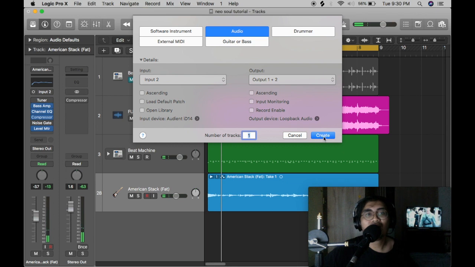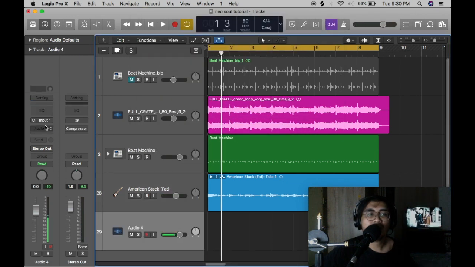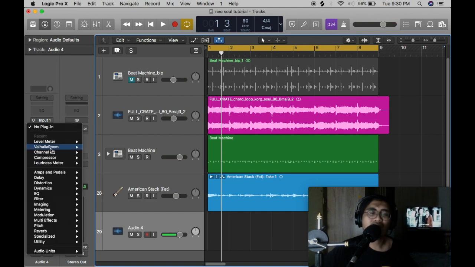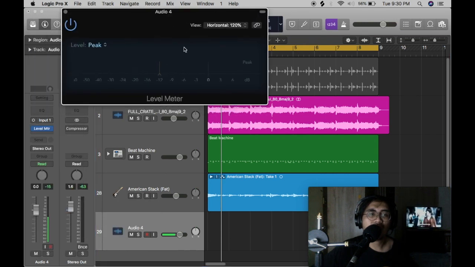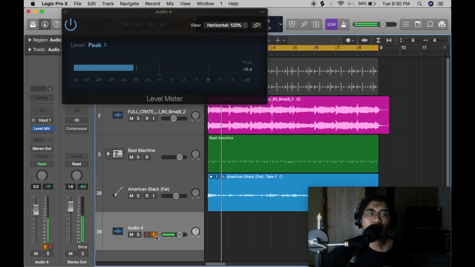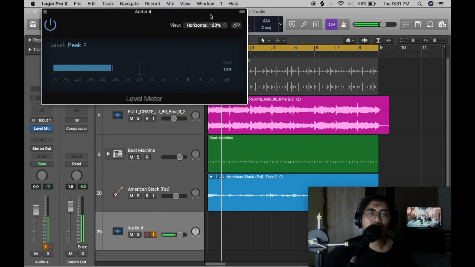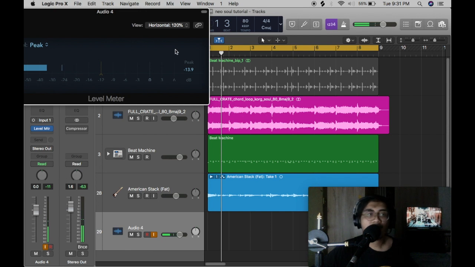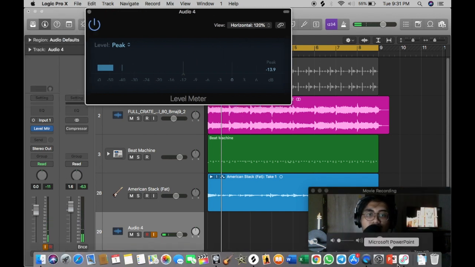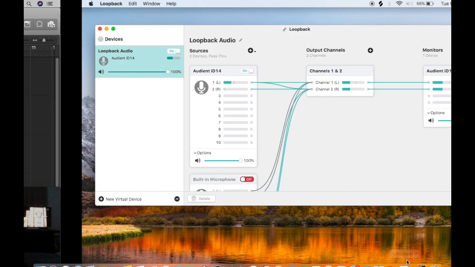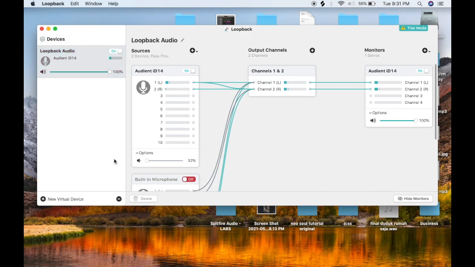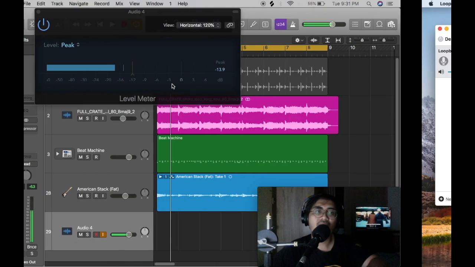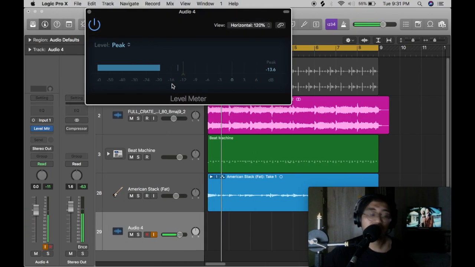Okay, let's try if we can do it. Let's check input 1. Audio. Okay. I'm going to go to the loopback to close my sound first.